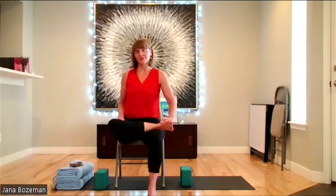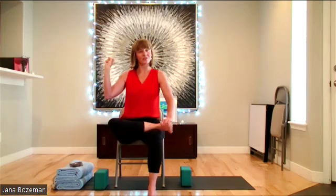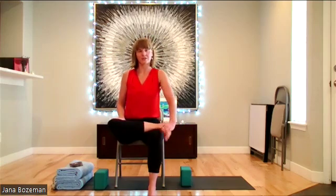And then again, if you're in this version that I'm doing right now, this seated pigeon pose, and you have access to your foot and ankle with your right hand, we're going to start to make some circles. If you're not doing this version and you just wanted to get into your wrists and fingers again on the left side, that also works, or you could skip all of it.